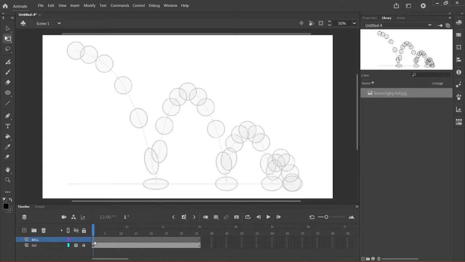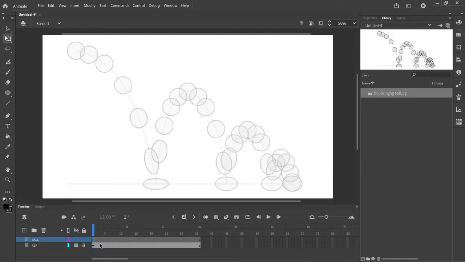So before we draw, we have to understand that in every frame that you pick, if you want to draw over there, you have to create a keyframe to tell the computer that you are going to make a new drawing. I don't know if you get what I mean. I think you guys will understand better if I demonstrate it. So for now, let's focus more on the whole reference.